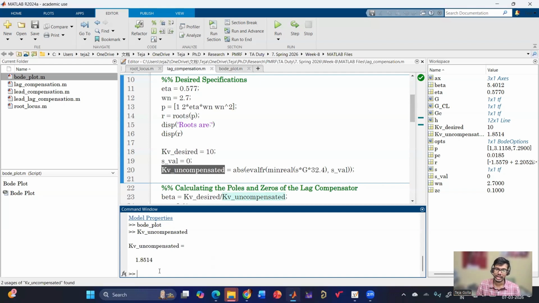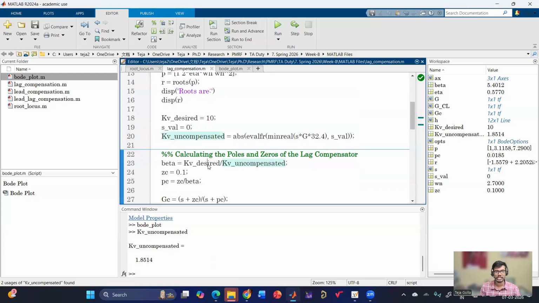So we need to incorporate gain in the system to achieve the desired steady state error without altering the closed loop pole locations, or without altering the root locus plot. This can be done using the lag compensator, and we have obtained the beta value from this expression, which is kV divided by kV uncompensated, and ZC is considered to be 0.1. After that, we calculate PC. Then we see the angle contribution, and if it is less than 5%, the design is fine. If it is more, then you have to change ZC and do it again. However, we are not doing that as of now. Sir has shown that it is less than 5%.